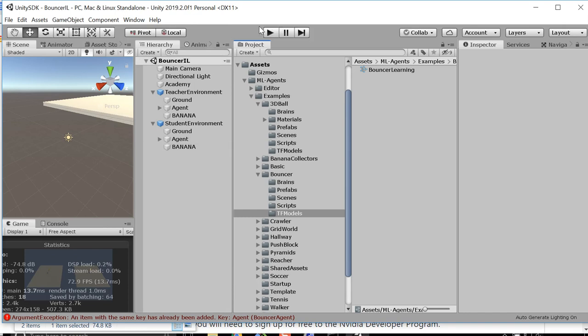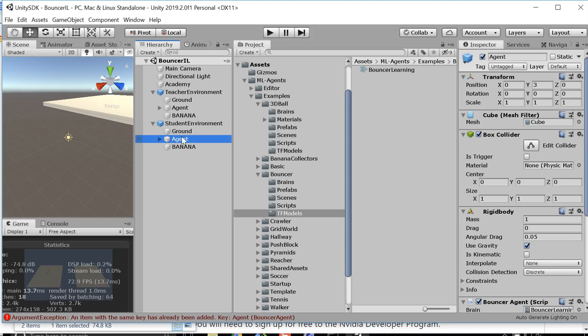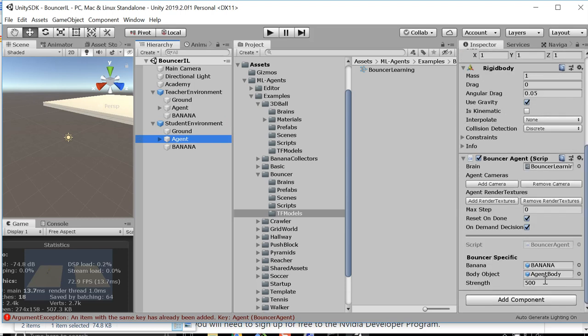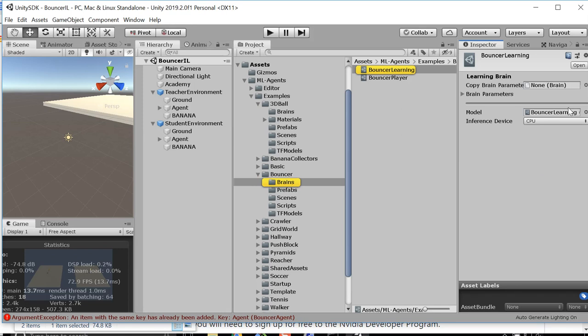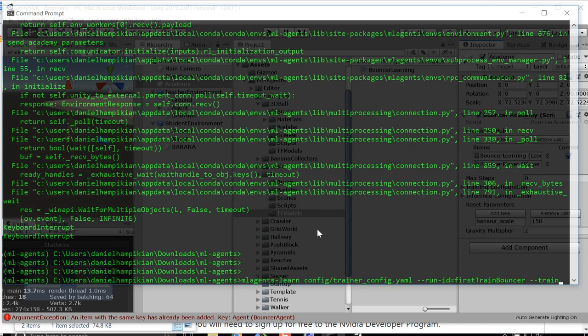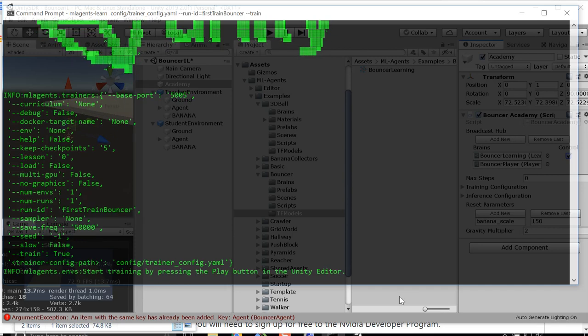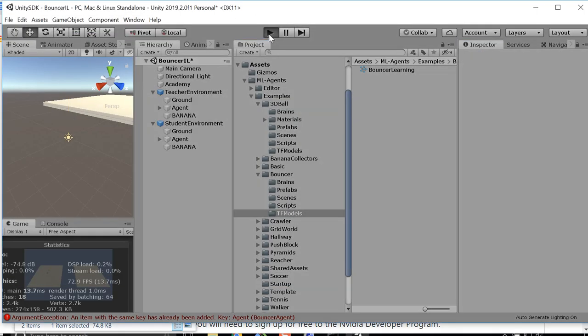Okay, so our student now should have, if we go to our agent body, Bouncer learner has a TF model. All right, and our academy has control on. So now if we run this, we train, we want first train Bouncer to be the thing that we're looking for. We run this.